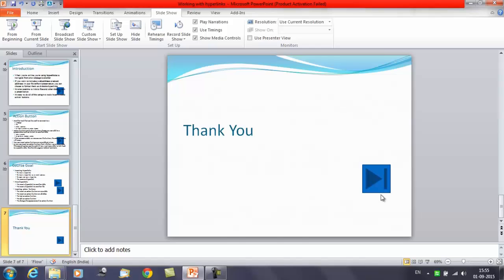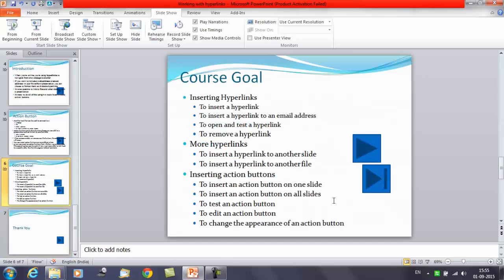Suppose you have some kind of home page or a kind of slide where you want to divert all the topics to. Like suppose you have a master slide and you want that after completing the action you click on this action button and it will take you back to the previous slide where you have listed all the topics. So that would be the best use of the action button, that you can give the action button in the bottom for all these slides. You can click on that and then it will take you to the desired slide, to the required slide. So this is how you can insert the action buttons on all these slides.